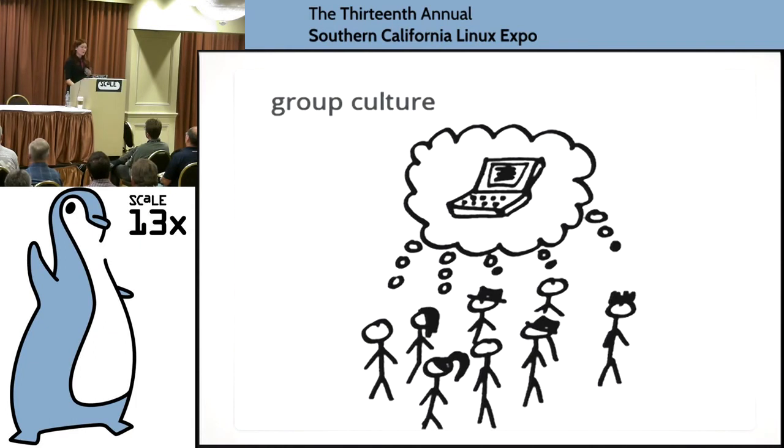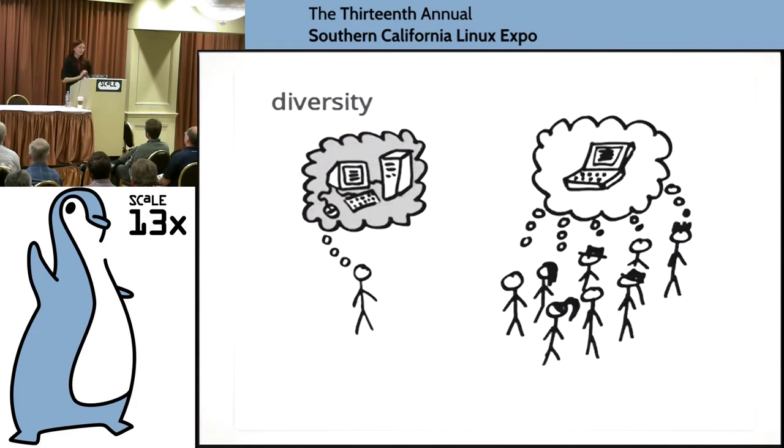One thing that's often talked about, and you can't really discuss culture without, is talking about diversity. Diversity of thought is much more beneficial to a group than diversity of appearance. And the best way, I think, that you can foster diversity is identifying the assumptions that you've made about all of your users. Who is everybody who uses your project? Is it everyone who has a computer? Is it everyone who likes Linux? What about the people who don't have computers? What about the people who don't like Linux? Are there people in those groups that you've omitted in defining your group who could be advantageous if you had them involved?